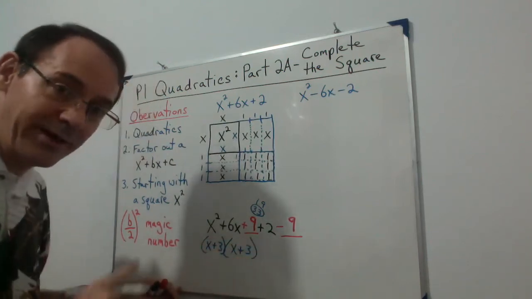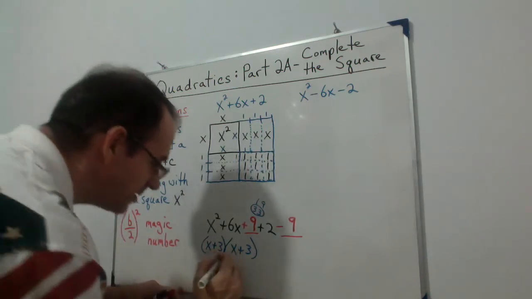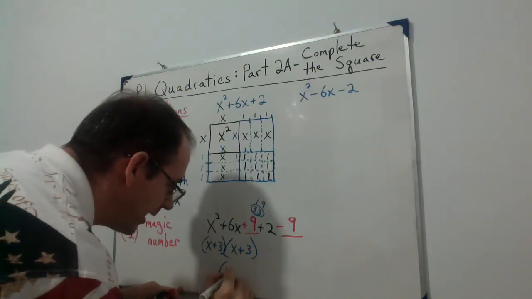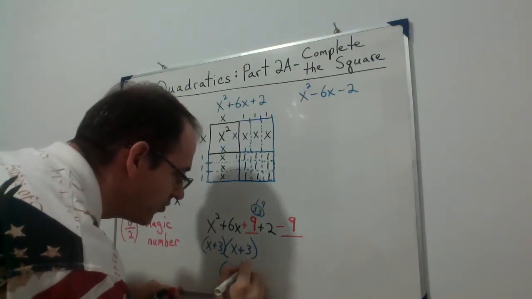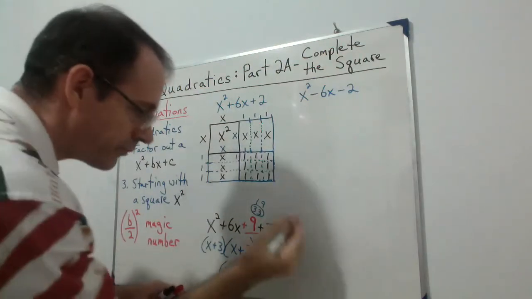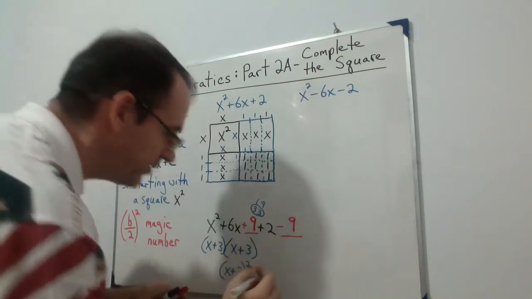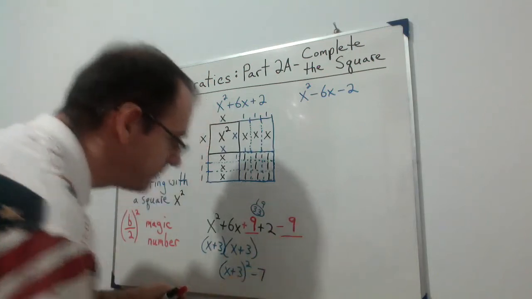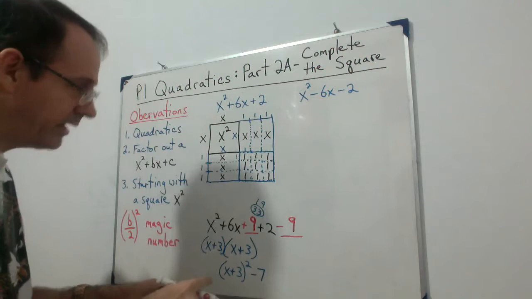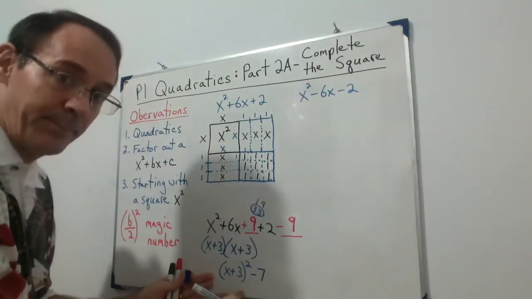What do you know? They're exactly the same, because when they're the same factors, it means that you can write it as a square. We've completed the square. And then this section over here that we're not worried about, 2 minus 9 is a negative 7. So we started with a square, and now we've ended up with a bigger square.